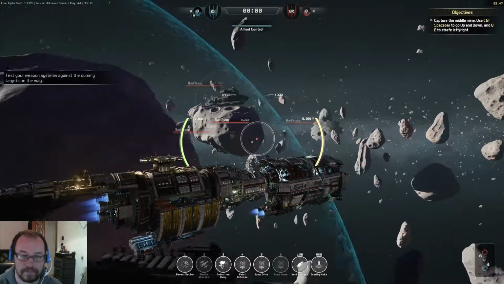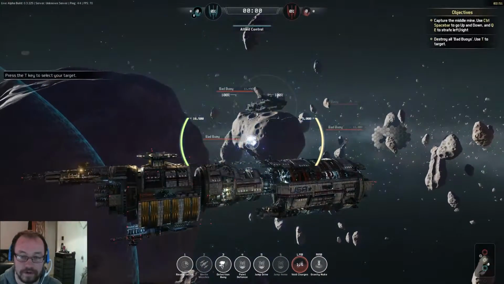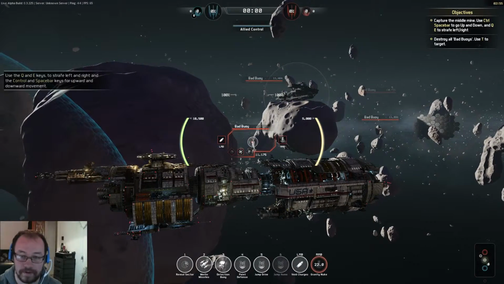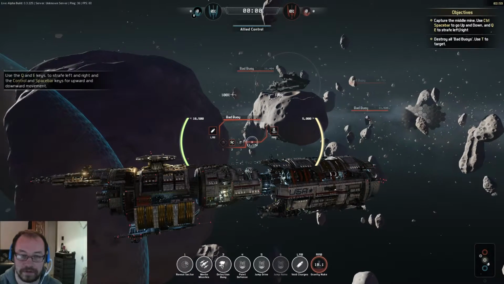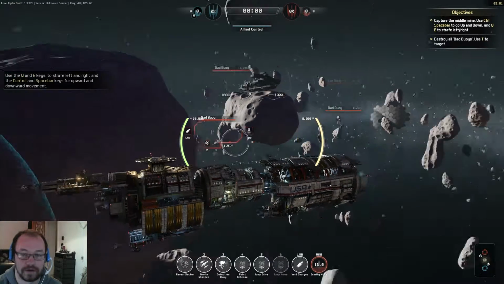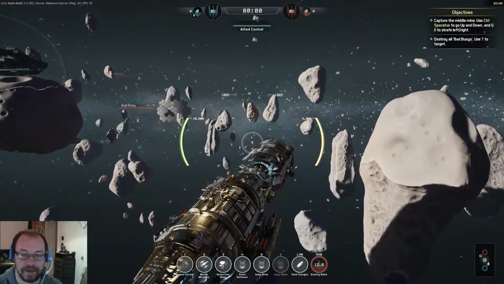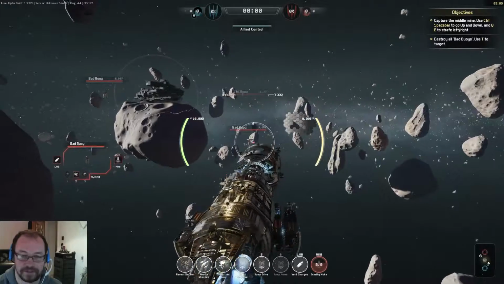Test your weapon systems against the dummy targets on the way. Press the T key to select your target. Oh, that would help. Use the Q to strafe left and right, and the control and spacebar keys for upward and downward movement. That was what I was looking for. Need to dodge these.